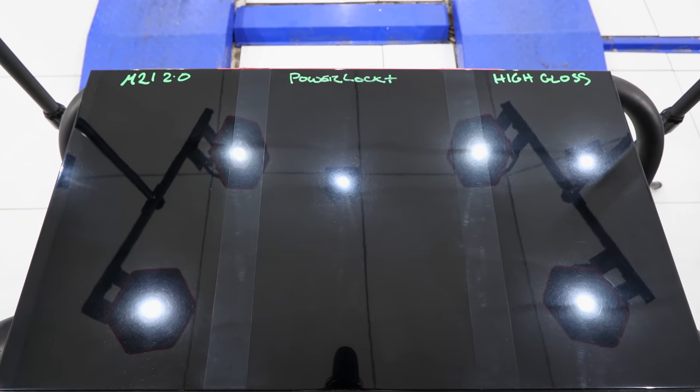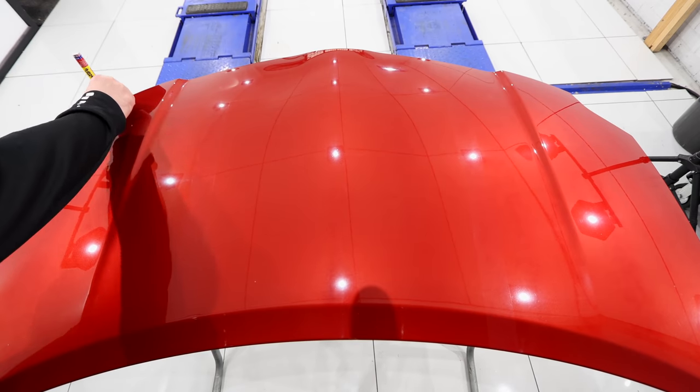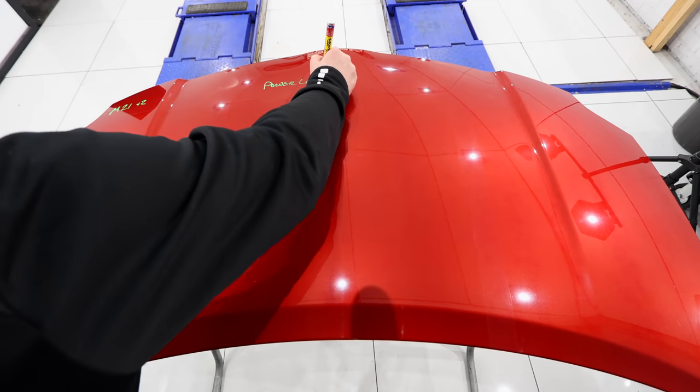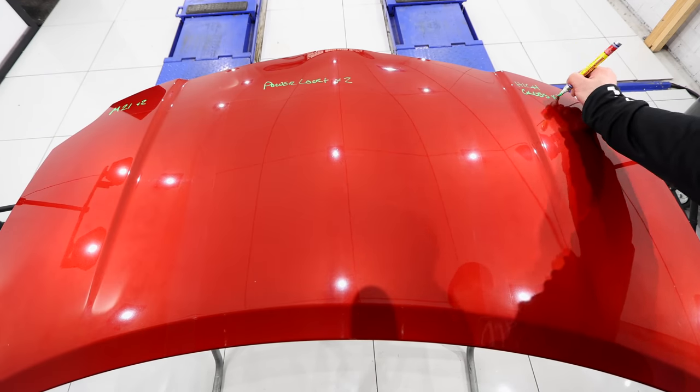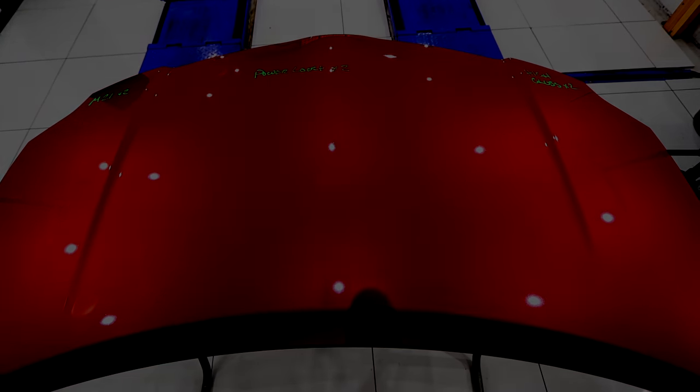And although the speedy application and fast curing characteristics of High Gloss make it a very appealing and sensible choice in a professional environment, it's just not quite as nice and forgiving to work with, especially for a newcomer.